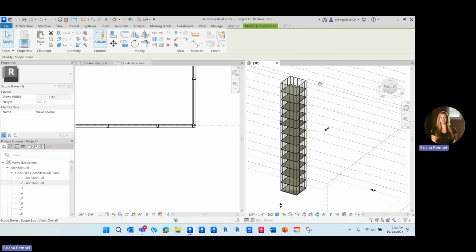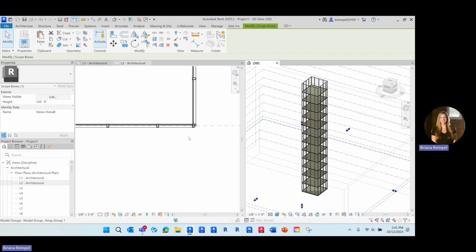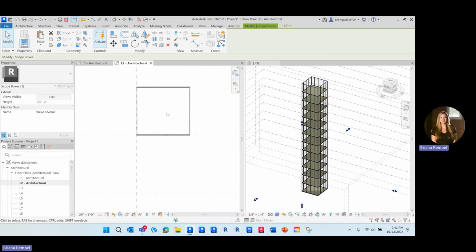All right, that will work for most of your model elements, especially if you have similar layout walls, floors, even furniture that you have on multiple levels that is similar or the same. A really good example might be a dorm or a hotel. You can use that command to quickly replicate a layout that you have in multiple locations going up. All right, so there's our floors.